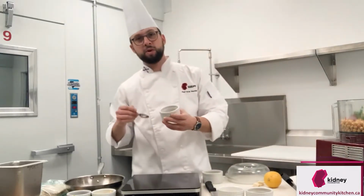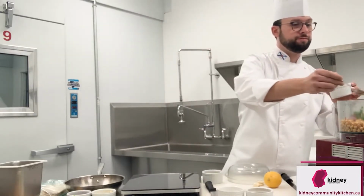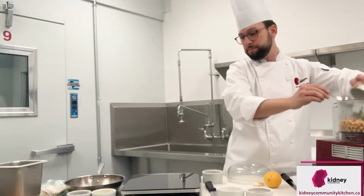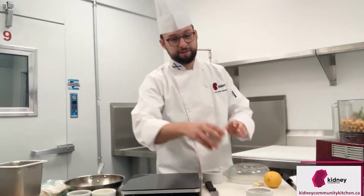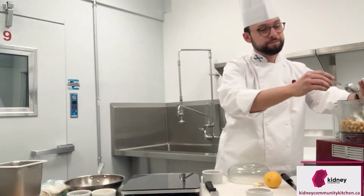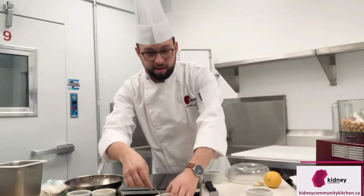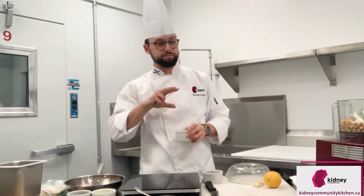So the 1 teaspoon of coriander and 1 teaspoon of cumin goes in there. Wonderful fragrant spices. That all goes in there, as well as flour. This helps to bind everything together. It'll help the product not crumble so much. So add a couple teaspoons first. Then you're going to pulse it until it binds. You don't want it pureed smooth. You want it a bit chunky to have a bit of texture.